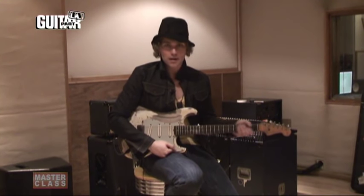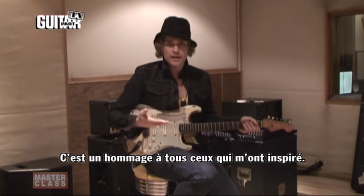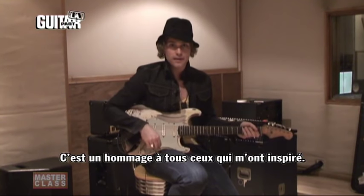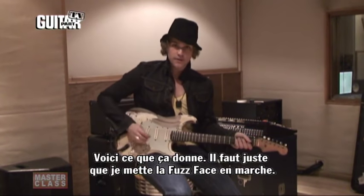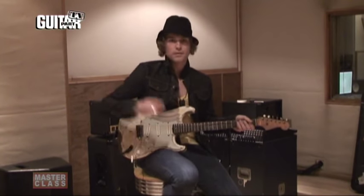and a definite nod, paid out of gratitude to some of my heroes, this chord progression. It goes something like this. I'm just going to turn on the fuzz face. So, it just goes like this.